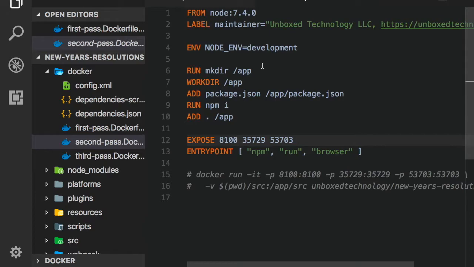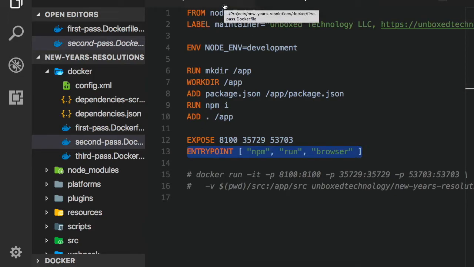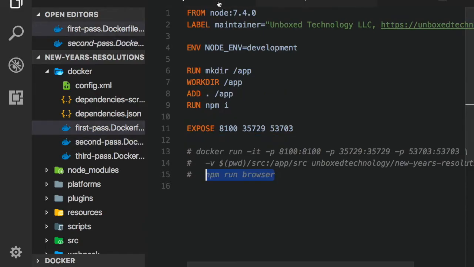This version really isn't that much different from the last version. What we added is this entry point here. And when you're building out your images, each layer of the image is itself an image. As most of you probably know, when Docker's building out that image for you, it sees, hey, if this layer already exists, then I'll just reuse that. I don't need to rebuild it. So if there's a layer that already exists that has all the dependencies I installed, it doesn't need to reinstall every single time.